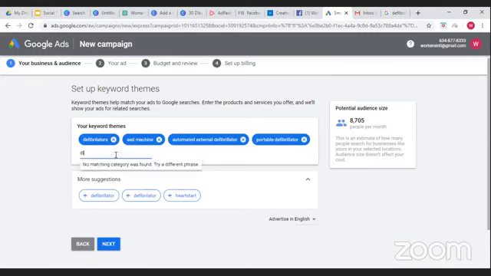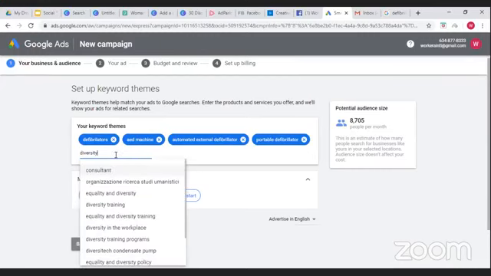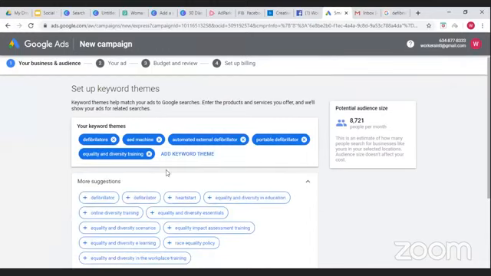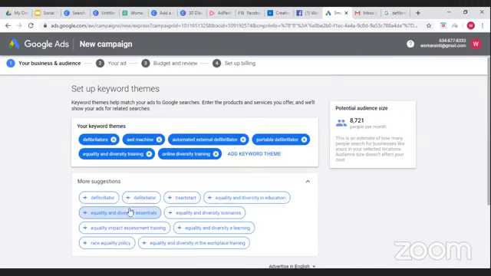Yes. So diversity and inclusion for the other one: inclusion training, equality and diversity training, online diversity. Okay, so right here, enter as many as you can that identify directly with your business, and it's going to start showing you that potential audience size. As you can see, what we had before of the potential audience size was in the millions.